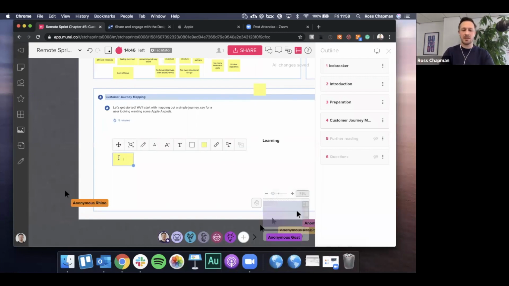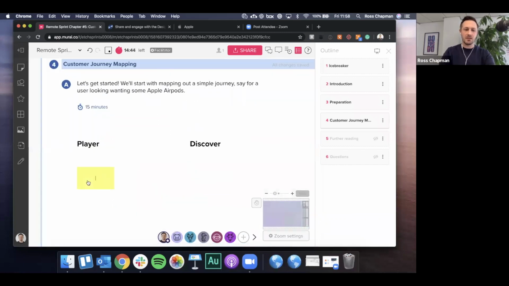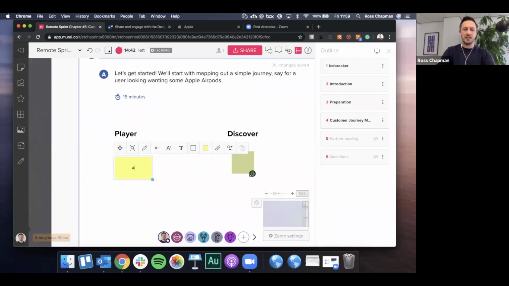So we might say an iPhone customer, maybe a current iPhone customer with an old-ish, well, an old phone.